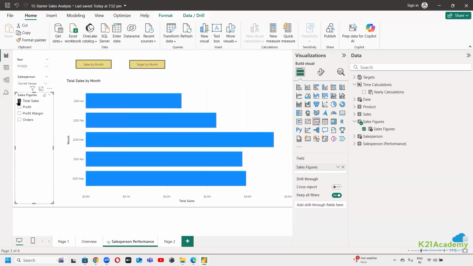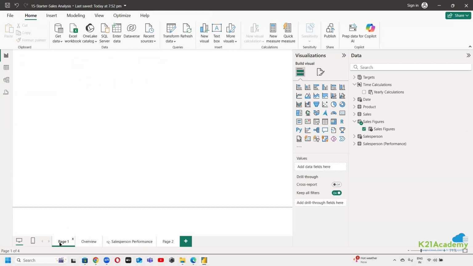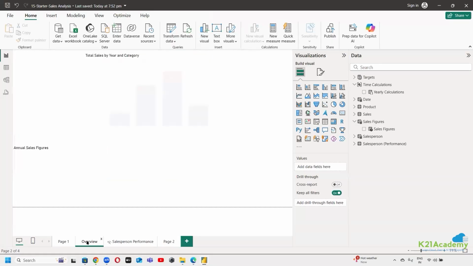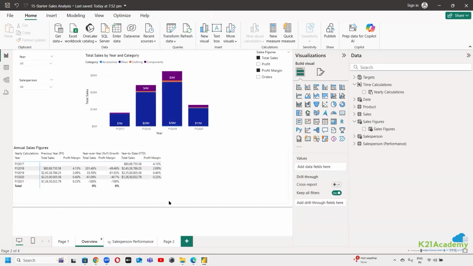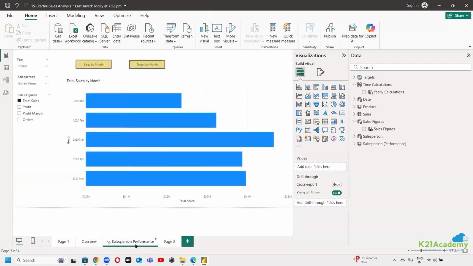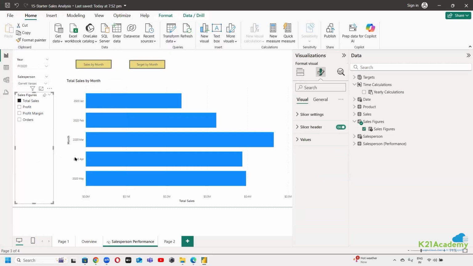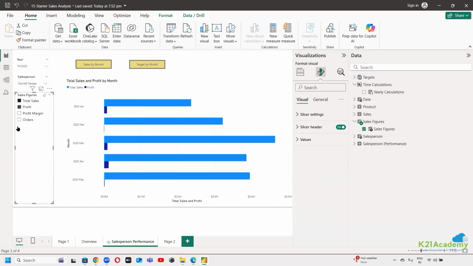Now, essentially, what is this? Using it in a visual. Earlier, we were using it in the simple matrix calculation. Now we are using it in a visual. It does not make any difference. Total sales on the yearly basis. What about sales by month? That filter is not going to propagate. Okay. Total profit and total sales.